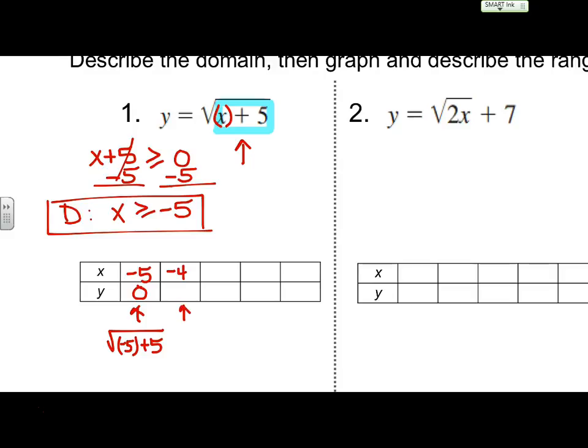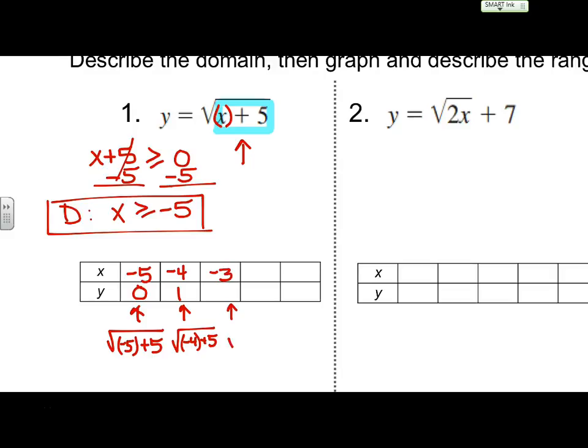Maybe. If we plug in, we have -4 plus 5. Is that something I can work with? -4 plus 5 is 1. And the square root of 1 is 1. Okay, I can do that. Right? Now, some of you might be able to do this a little bit easier than others, but let's just try.